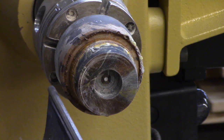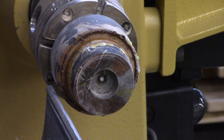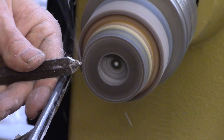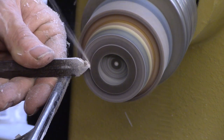We need to get it down to about an eighth of an inch here. We can start getting rid of some of this bulk that we don't need anymore. Oh, on the outside? On the outside, yeah. So you don't part it off until you're... Until I get it a little bit further, and then we'll part it off. We'll go back to a thin parting tool. Speed up again. And now I'm going to just do that 32nd at a time. I'm going to go down to about an eighth of an inch or so.